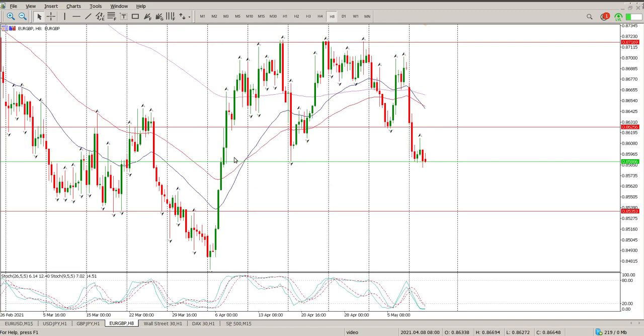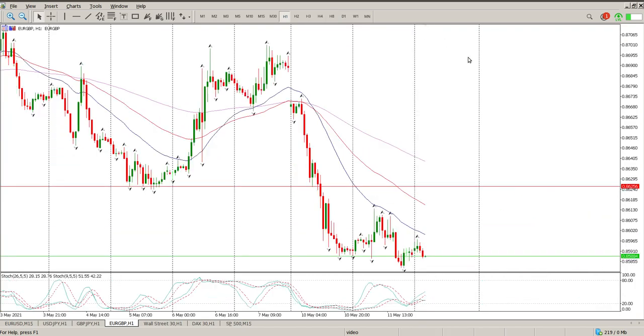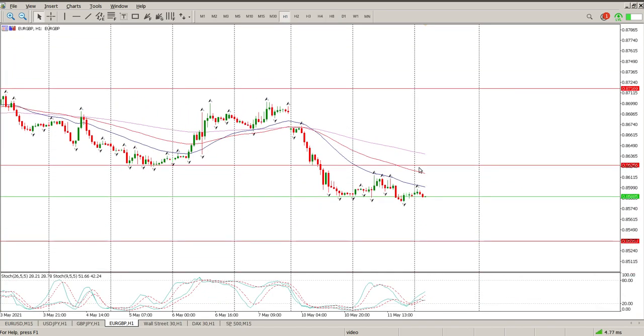Last one, euro British pound. So this one is pretty much been sideways as well. Does look like we have broken to the downside. There's a pretty strong level here, which is 0.86256. I want to see a retest of that though before committing to any trades to the downside. So at the moment, you can see yesterday was pretty much sideways, no price action at all. And basically what I would do is keep that in mind. We're in a range, nothing worth trading at the moment until we break the range.